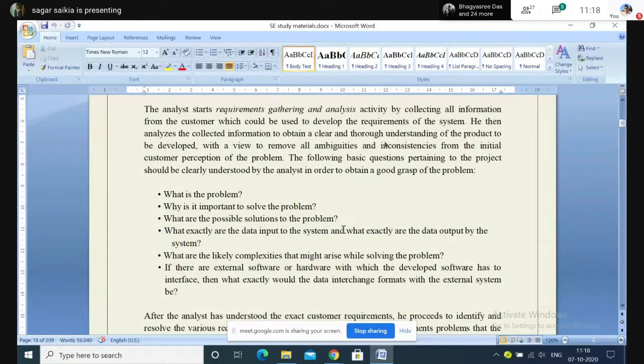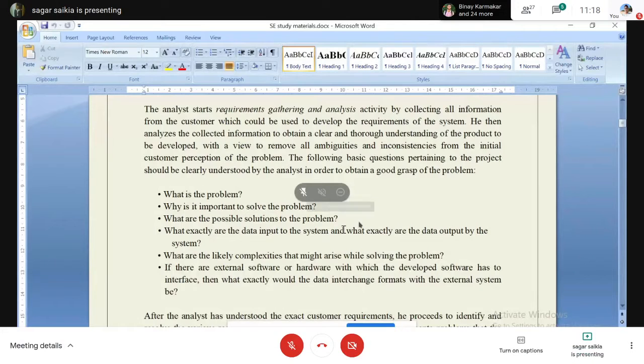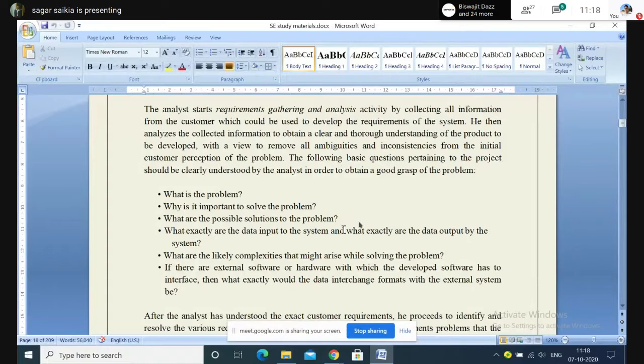If we are developing a system remotely in a cloud, whether it's feasible or not, whether the system that we are developing will be compatible with that kind of platform. So we need to be very clear while the information is gathered from the client. It should be very clear. We have to document it very well and write it down.